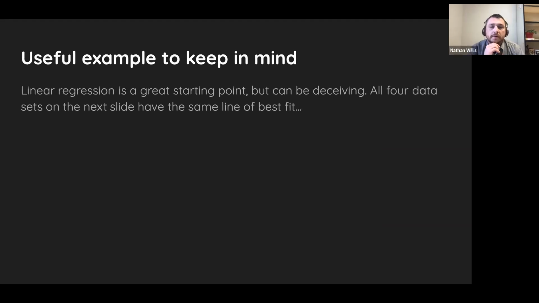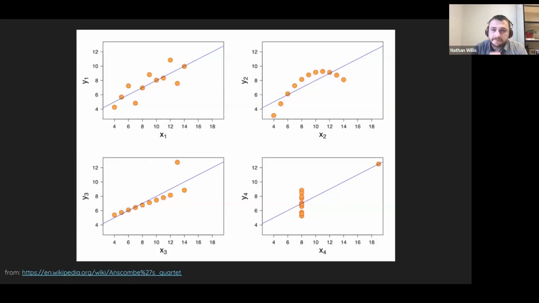Right. So before going on and talking about what we do if the data is not linear, hopefully we have a good starting point of how to handle linear data and model that with a line of best fit. Before going on to nonlinear data, what if you only look at this data and not actually visualize it? Here's Anscombe's quartet. It's this famous example of these 4 different data sets.